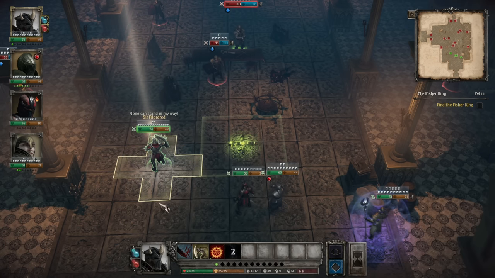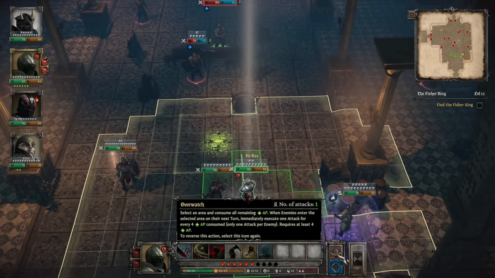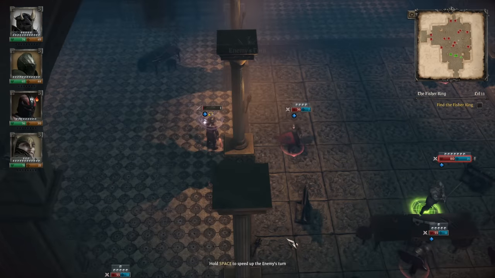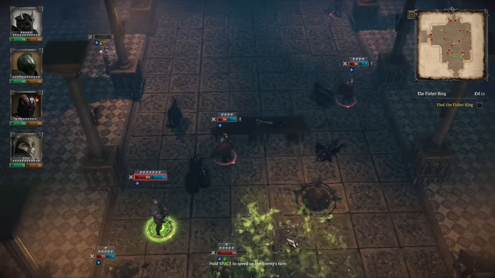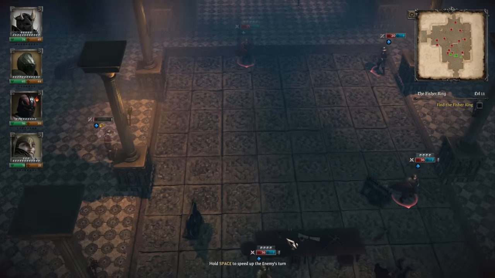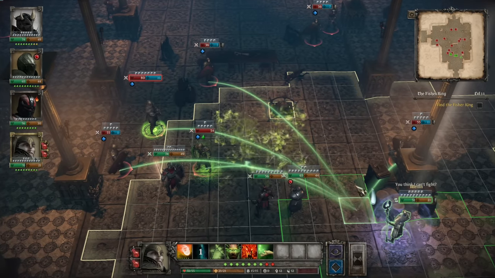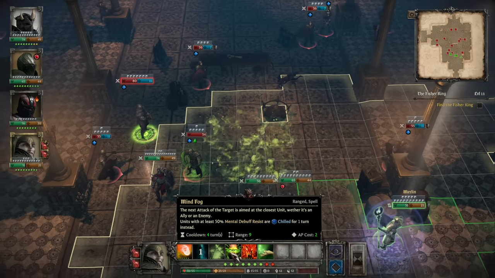None can stand in my way. Mordred, come back. Look at the armor. Oh, it's looking good. Yeah, they're all focusing him. You think I can't fight? No, I think you're capable.